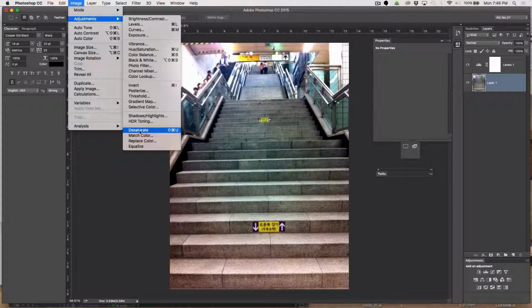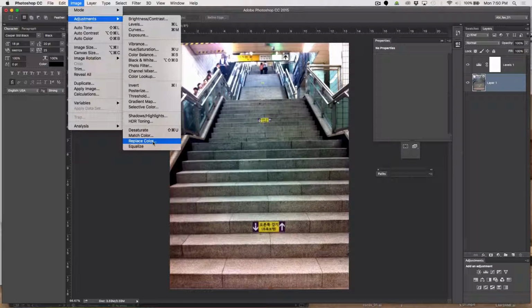And then we have specialty color adjustments. Desaturate, removing color from color. Match color, trying to match a specific numeric value. Replace color, finding a color and putting another color in. And equalize.